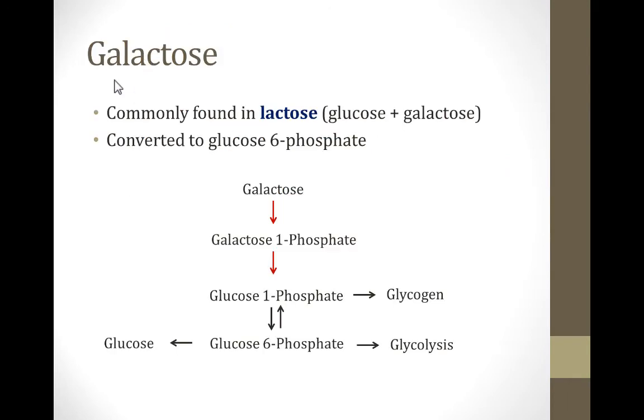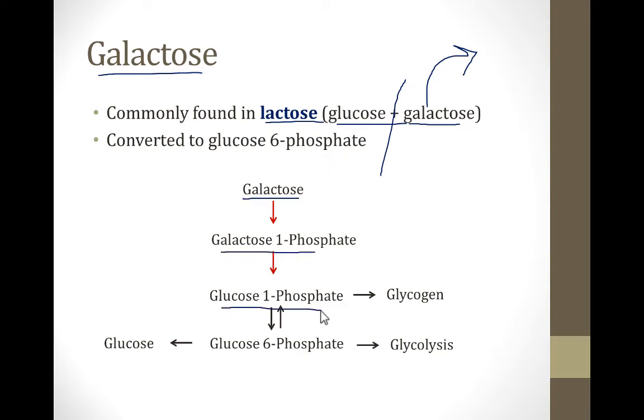Now let's move away from fructose and talk about galactose. Galactose is commonly found in lactose, which you may know is milk sugar, and the main source of galactose in Western diets is milk and milk products. Lactose is a disaccharide. It's a molecule of glucose linked to a molecule of galactose, and these are split in the intestine, and the galactose is absorbed in the manner we described before. The way galactose is metabolized is by converting the molecule into galactose 1-phosphate and then glucose 1-phosphate.